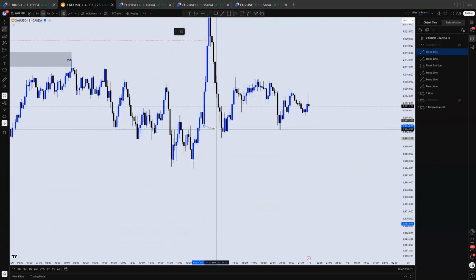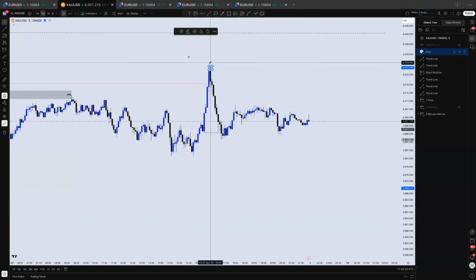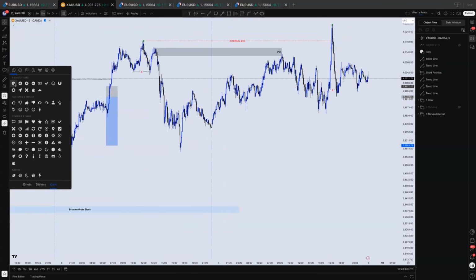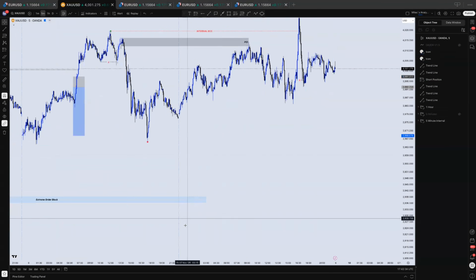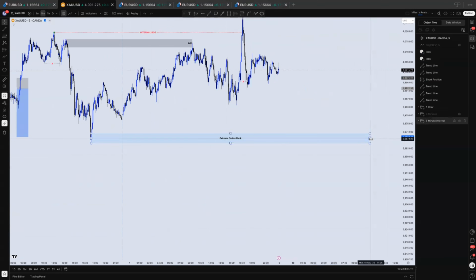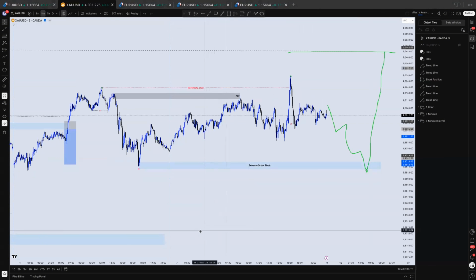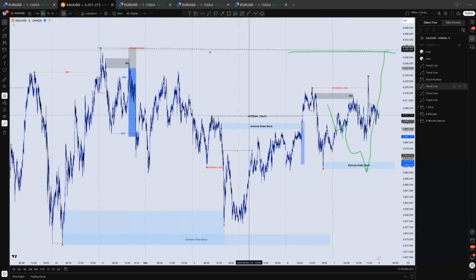To this internal breakout structure, we do have an inducement right here, which got taken out, meaning on the internal structure, we have a new valid higher high. This is the internal inducement taken out. We have a new valid higher high on the 5 minutes time frame. This will be our valid lower high, and we have our extreme order block right on that extreme higher high on the internal structure. So gold may go bearish to mitigate this extreme order block and then maybe continue with a bullish move to give us another internal breakout structure, targeting this potential breakout structure on the main structure.